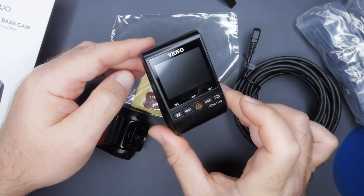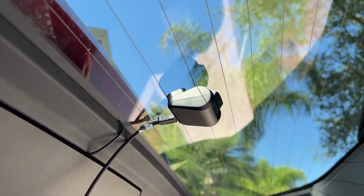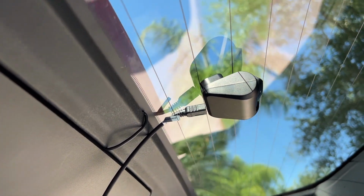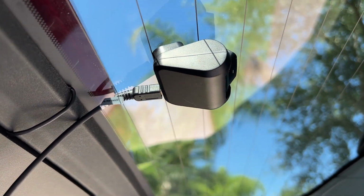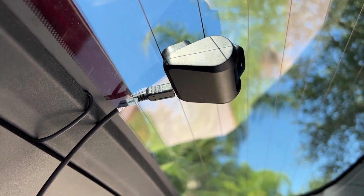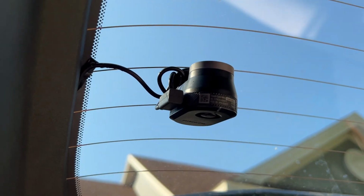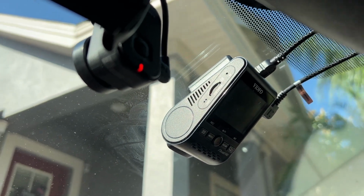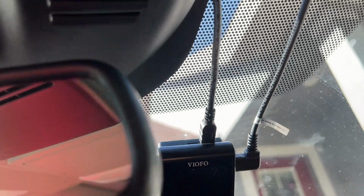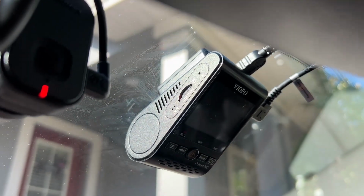We'll do some tests. Just a quick install note, one disadvantage to this type of cable connection, you can't put the camera directly up against a corner because you need enough space to get that cable in, because it's a top connection. It's not the best design in the world. A 90 degree would be better, or a side mount would be better, like my other one over here. The front install is pretty standard, although like I said before, the wires are pretty thick and they do stick out. So you can definitely run them and clean them up, but it's not as easy as smaller designs, but the install is very straightforward.